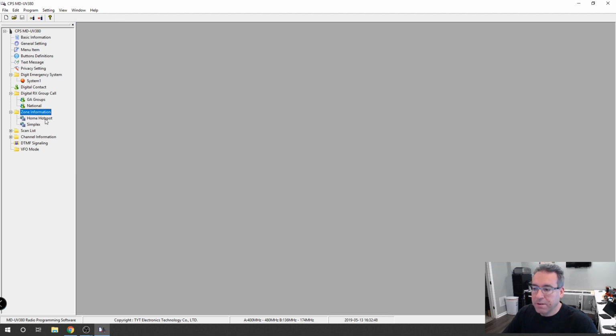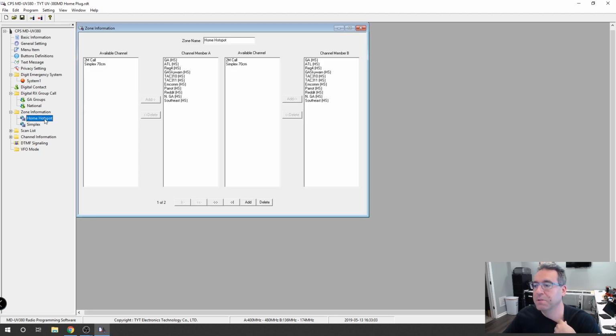Moving down, zone information. I do have 2 zones configured here. This is one of the things I really like with DMR radios, the zone features. They had this on analog radios too, traditionally Motorola, more commercial radios, but they brought it over to these radios as well. So let me go through what a zone is.